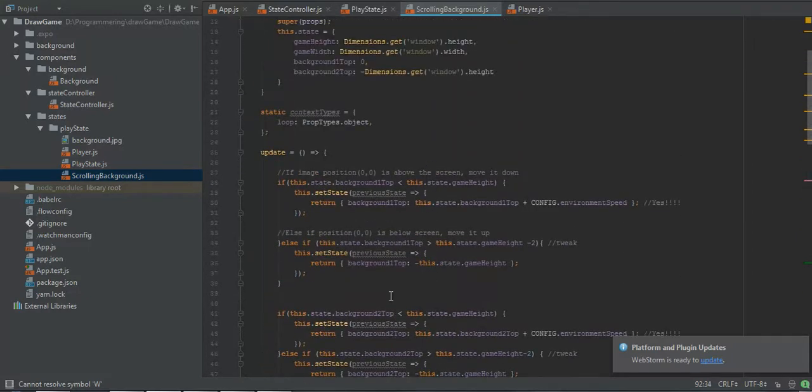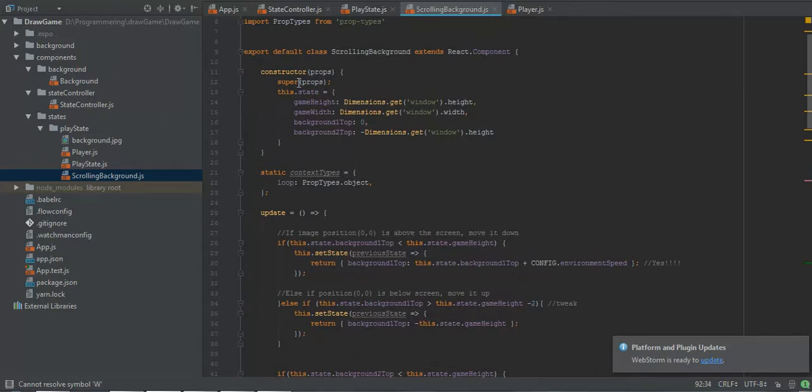So, what you do is you have states in the constructor. One state I have here is the game height and the game width. I guess you could put these as constants somewhere if you want, because you're going to use them quite often. And then I have put a background 1 top and a background 2 top. This is something I use later to push the image down. The background 1 top is set to 0 because you want the first image to be on screen, and the second one you want to put over the other, so it's one game height up, which makes it land exactly on top of the first image.